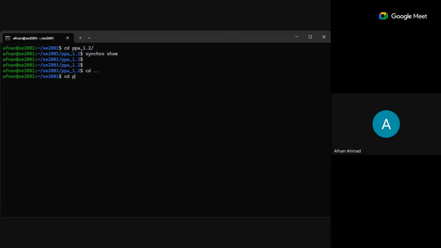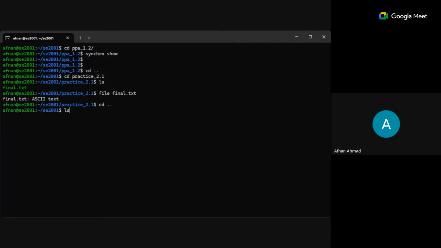For example, if I go to practice 1.2.1 again, I have this final.txt, right? If I do file final.txt without the mime type, earlier we had the requirement of only getting the mime type, so I specified mime type there as an argument. But if I don't specify anything and just want to get the type, it says ASCII text. So this is what they are asking for, file types of all. If you don't specify anything, that gives you the file type, this kind of descriptive file type. So this is what they are asking for in the other one. So let us see what to do with that.